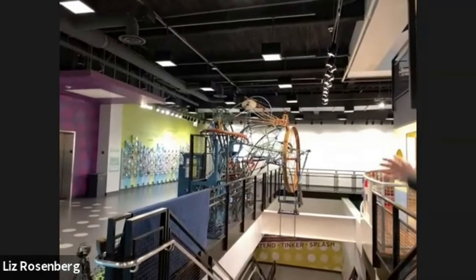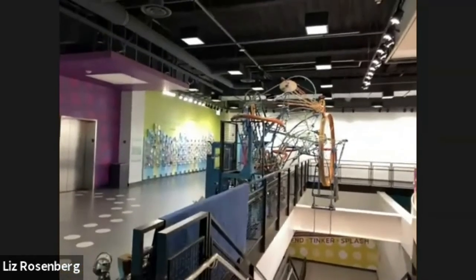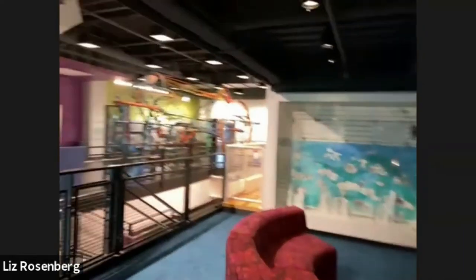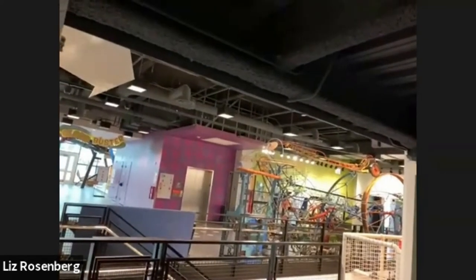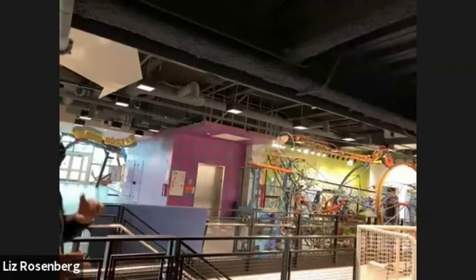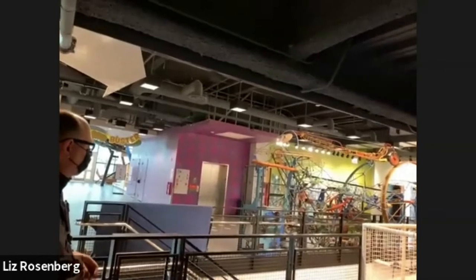Here we are at the top of our stairs that come from floor one to floor two. And you can see the large wheel over top of the stair attached to that steel beam and other parts. And we can walk further around and see it from the other areas of the museum. So here, you can walk around and see it from different angles, but you can also see it from underneath as you're coming up the stairs. You can actually see it from the staircase that goes up further, so you can see it from overhead. So really, more than just all the way around, you can see it from below and from overhead. That is really exciting.